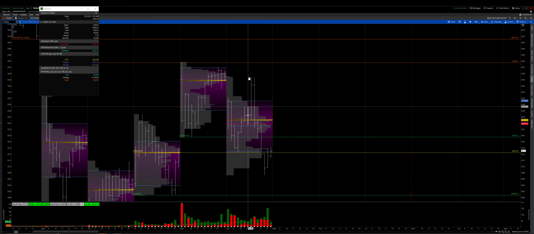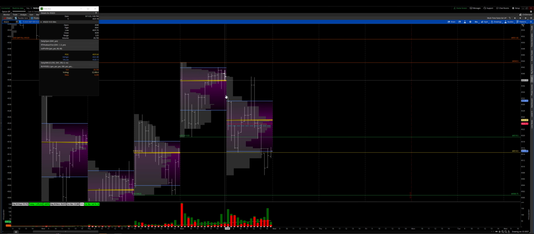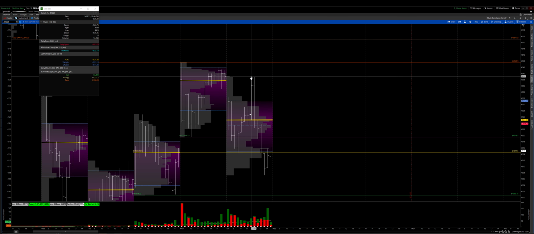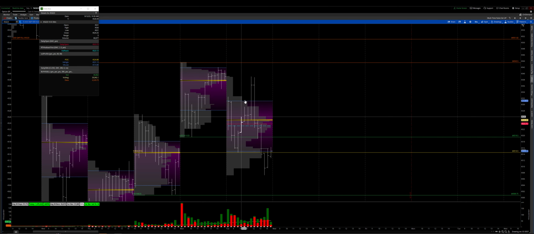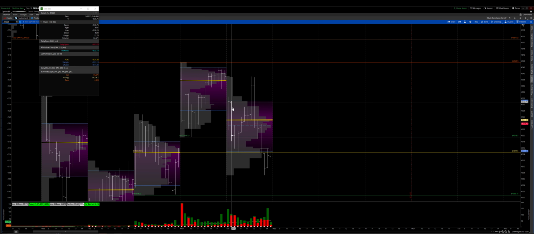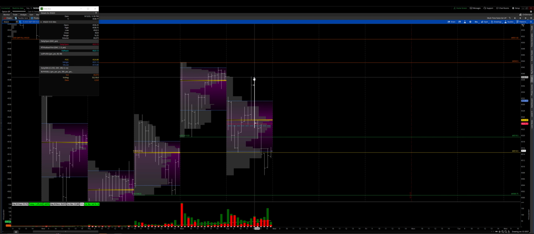A lot of times you look to fade extremes, especially on rotational days. Now, this was one heck of an extreme, as the previous high was at 32.50. We rotated up to a high of 39, right? So you might have been better off to see what the next time frame did. Let me count these out: A, B, C, D, E, F, G, H, and I. All right, H and I. So H period was the one that spiked up higher, and then in I period, you can see how we pushed up and could not take out H's high.